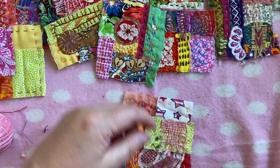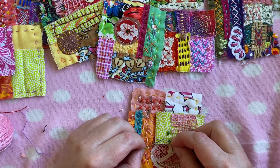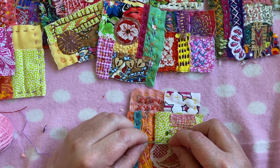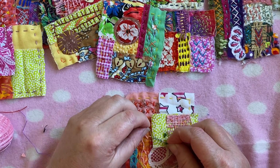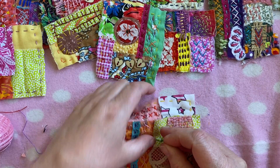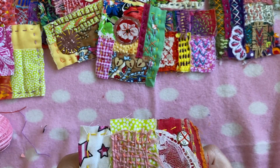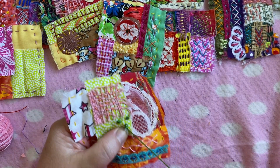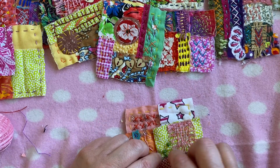So bring the needle up through the material. Needle on top of the thread and then wrap 1, 2, 3, 4, 5. Bring it back, try and go down into the same hole, you come through and then pull it through. That's your French knot. Just do 1, 2, 3.